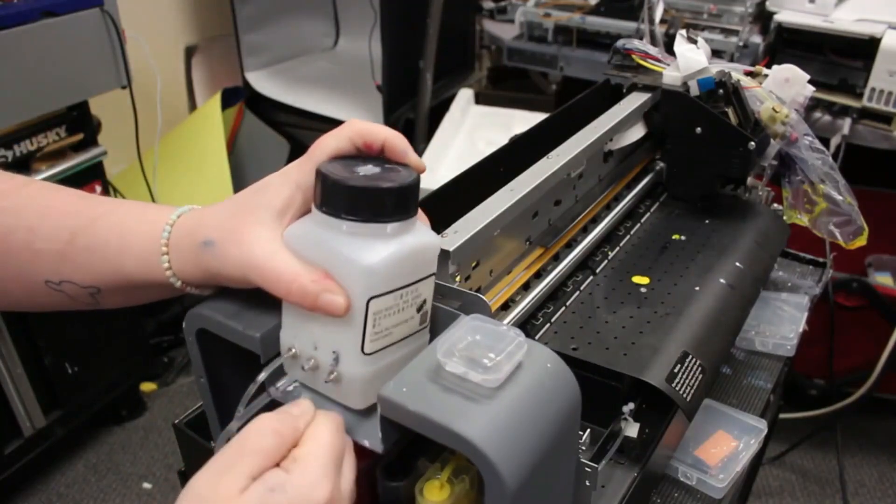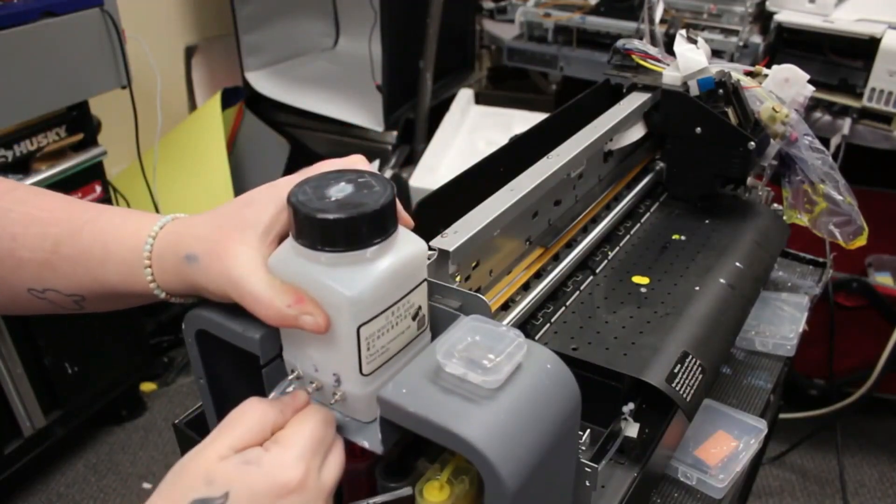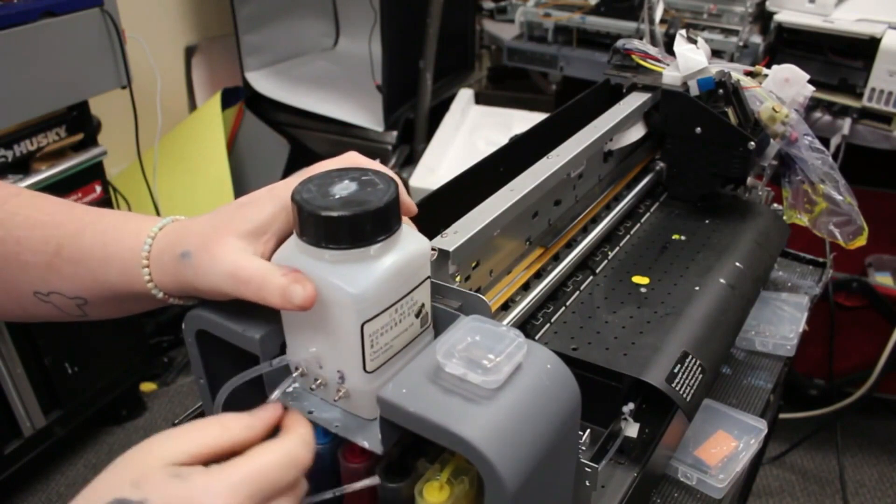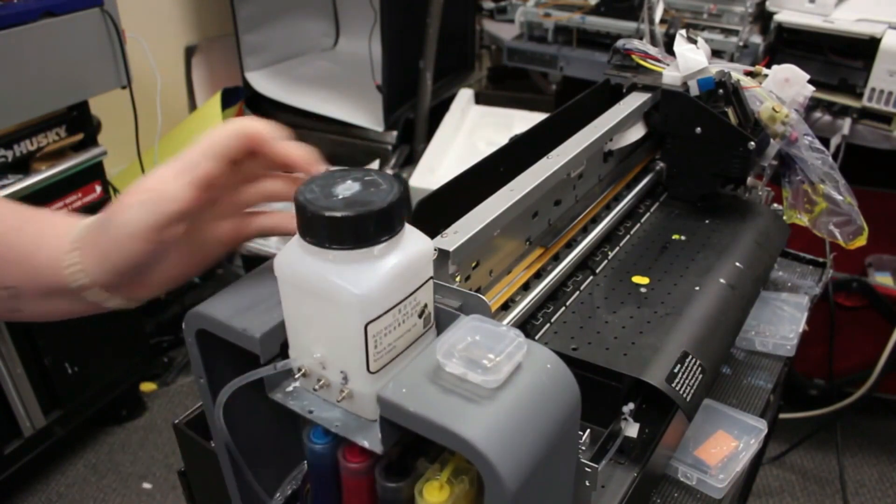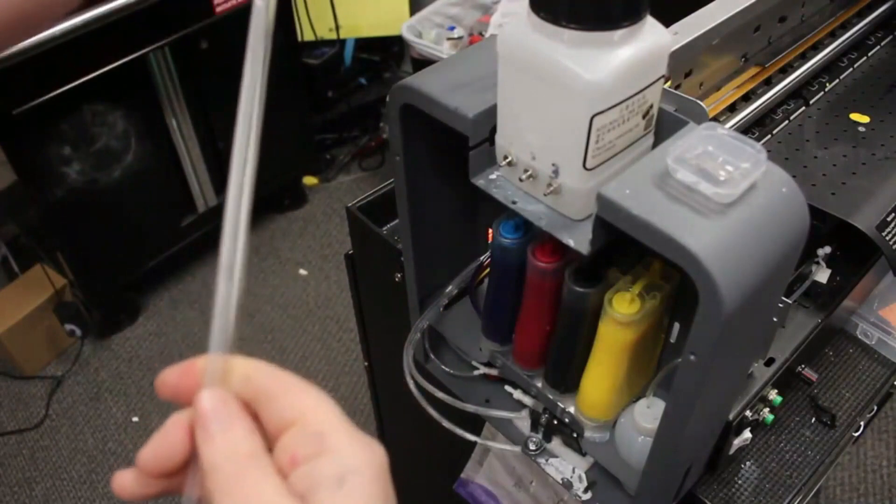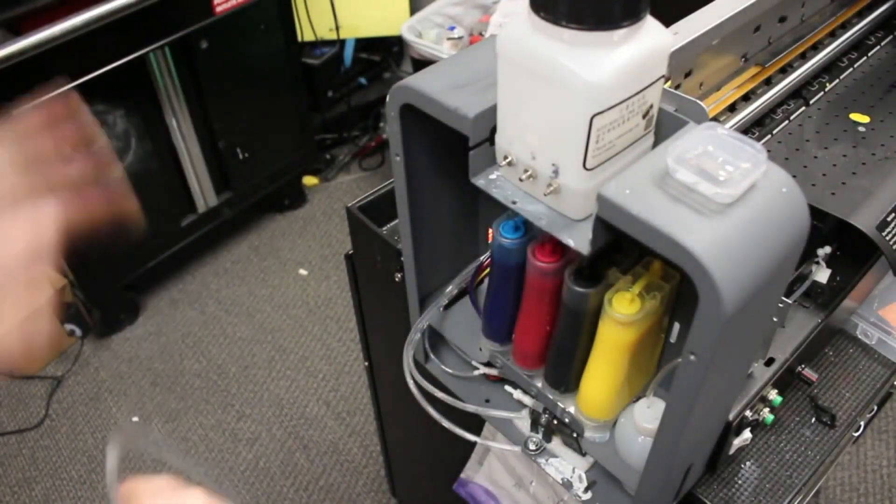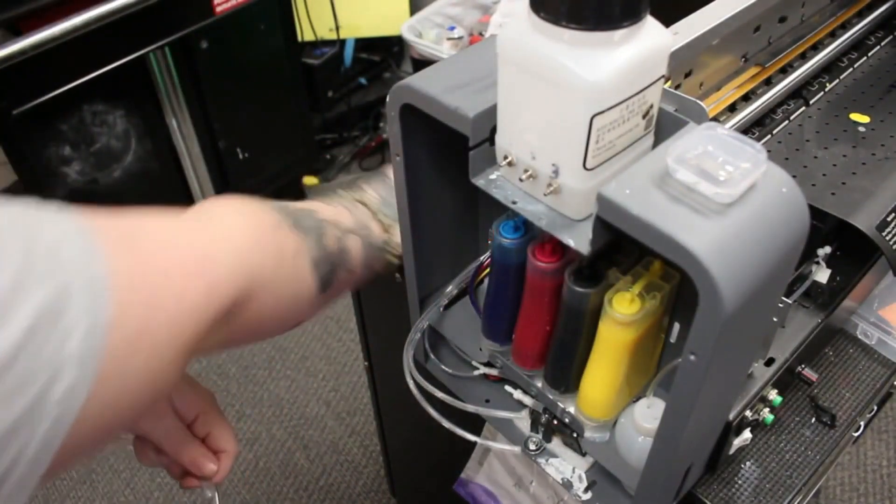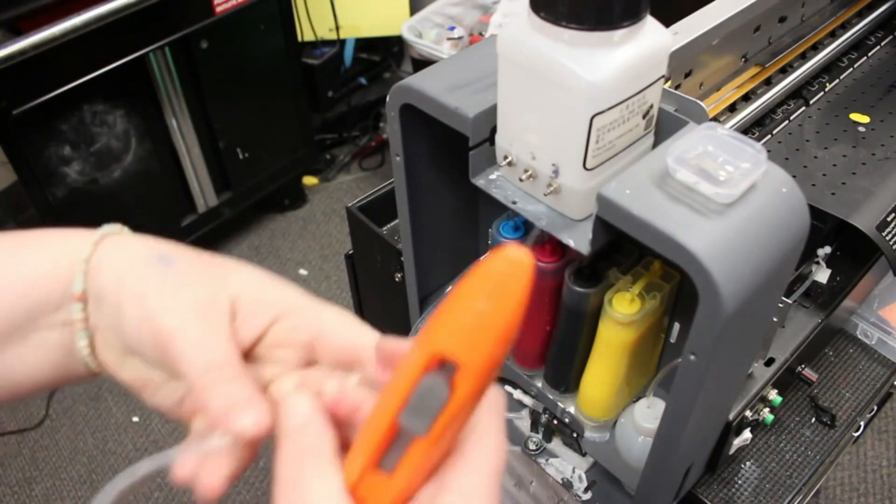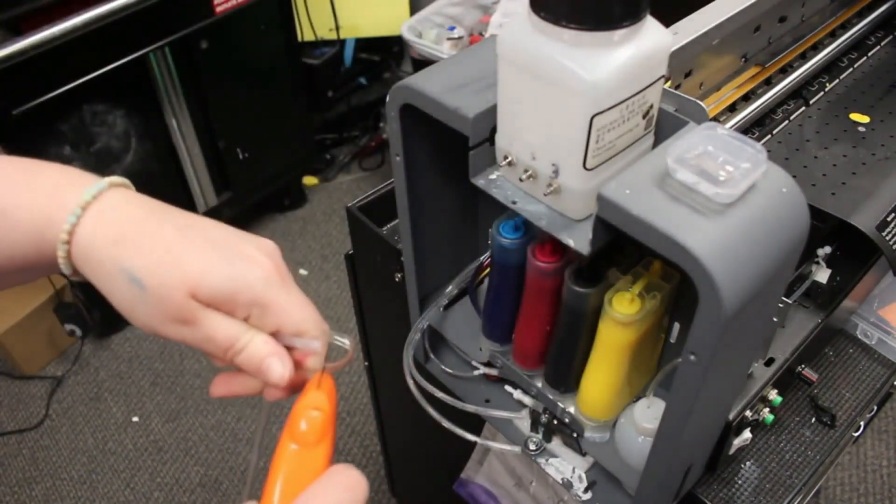Hey guys, Kevin. Today I'm going to explain to you how to change the ink lines for DTF Pro Model J. It is shot in the lab, so there'll be some background noises. At first, let me explain how the wiring works, then I will show you a video how it's done.